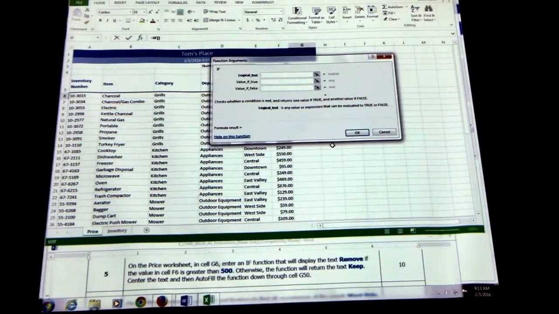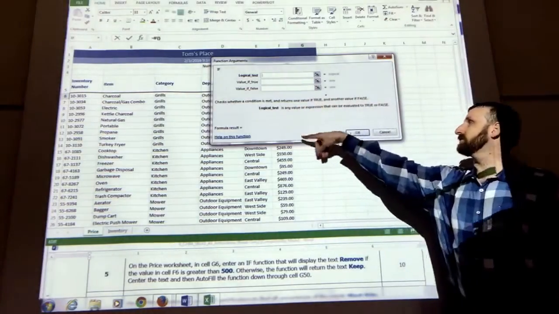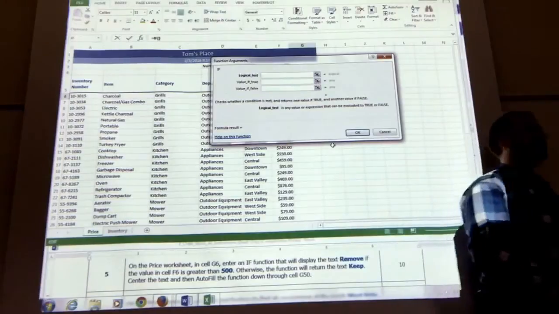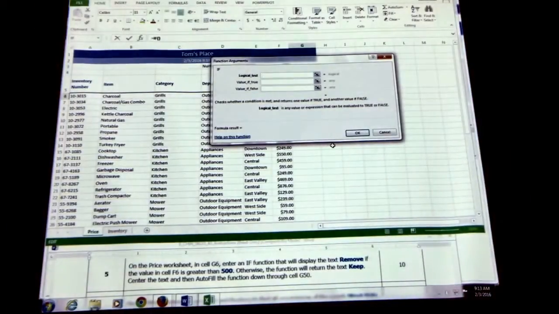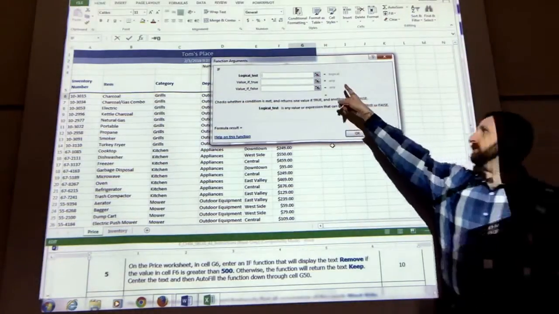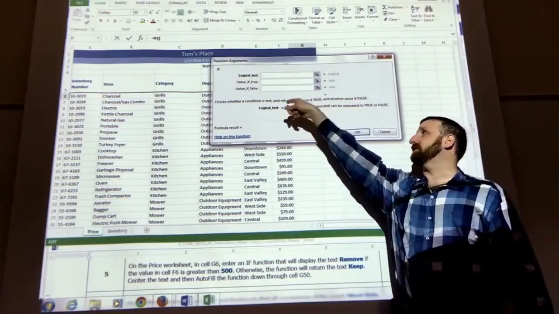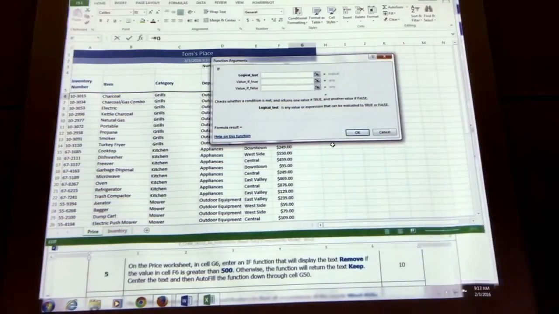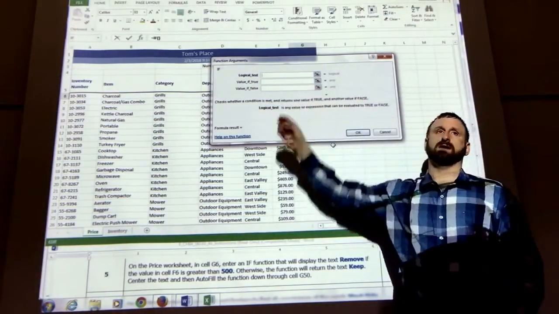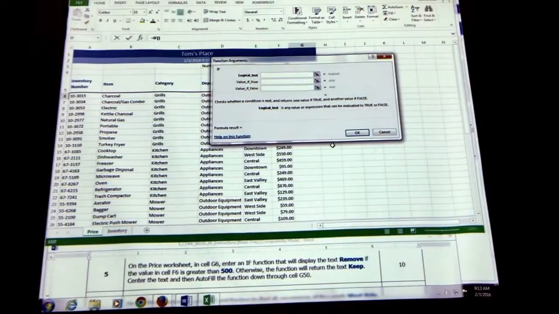And it brings up what's called the arguments box. Now we see this screen here. If it's bold, you have to fill out that box in order for the function to work. So the first one is the logic test, which is in bold, and that's mandatory. And then the other two are optional. But most of the time, when you're using the if statement, you're going to want to fill in both of these blocks. In all of the activities we have here, you will fill in all three blocks.